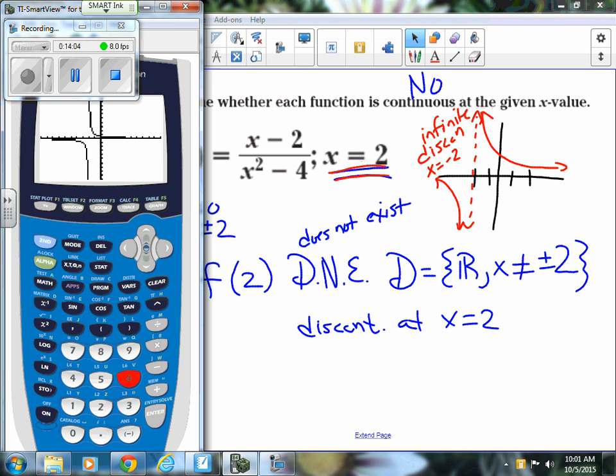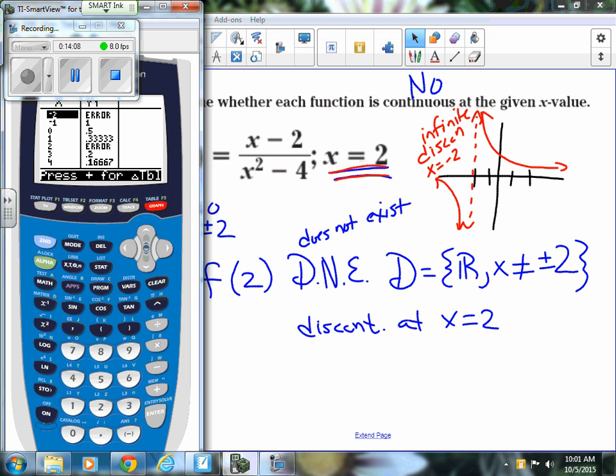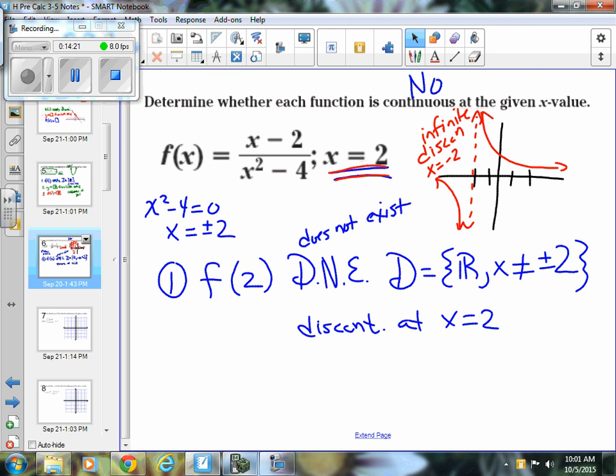Well, how could I see that on my graphing calculator? If you go to your table, it definitely says error there, so I know it's a discontinuity. So it's going to be a point discontinuity, but it's hard to see. You really can't see that on the graph unless you super zoom in. You might be able to see just a little bit of a break between the pixels. So we need a better method. So let's look at the equation. I think we're going to be able to tell from there.